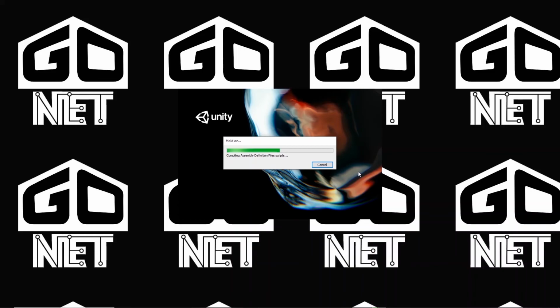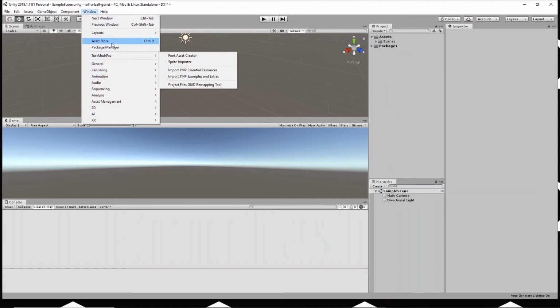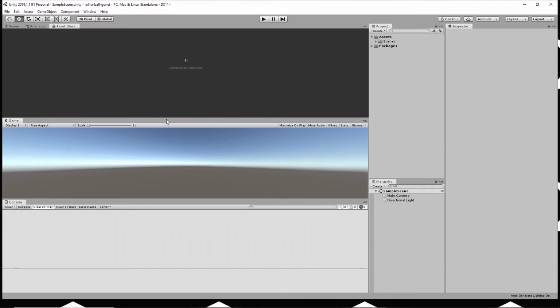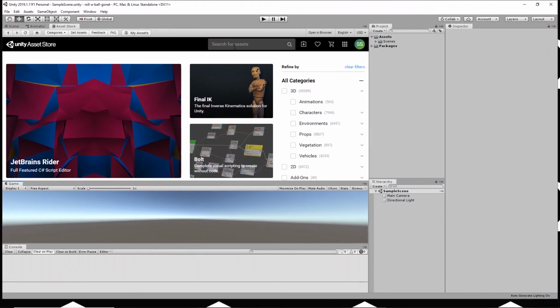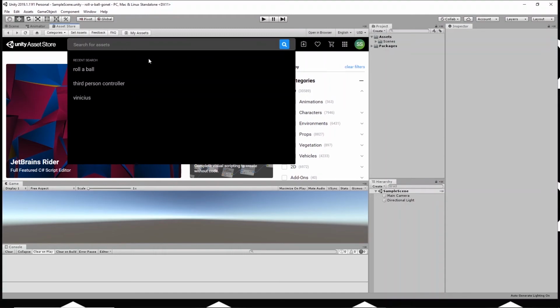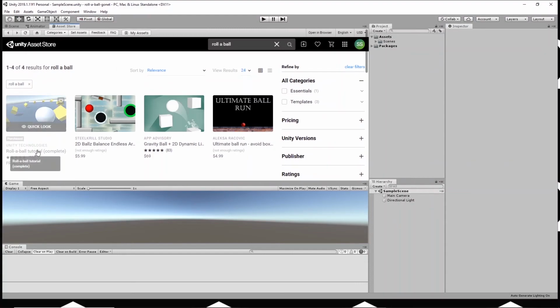As this loads in, it's just going to be the standard 3D assets, kind of a baseline install to get going on any project. And then as soon as it's available, we're going to open up the asset store, and that's where we're going to locate the rollerball demo. I've searched for this a time or two before, so we're going to go ahead and get rollerball right there. You can see this one here. Unity Technologies produces it, the rollerball tutorial.